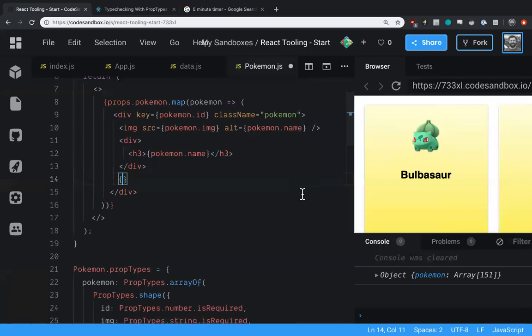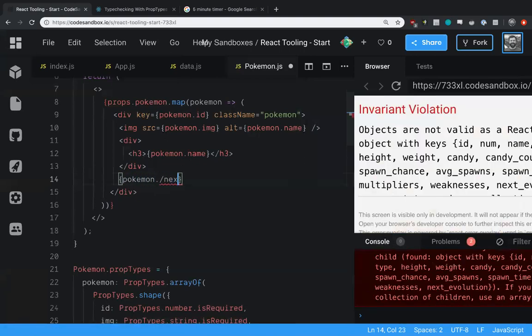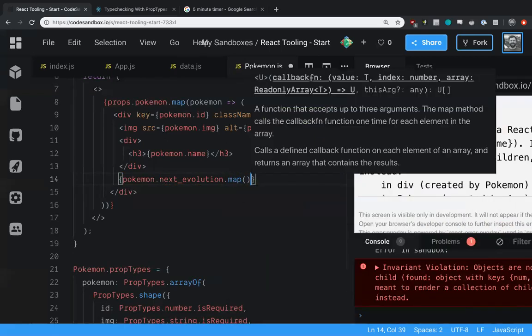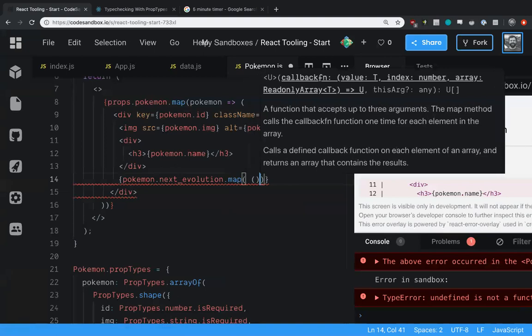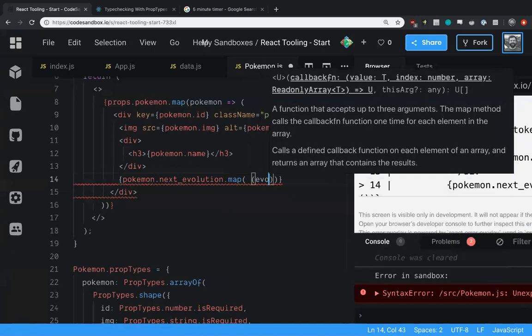I'm just going to map over them, all right? Because we know that next evolution is an array, right? And I'm going to call each item evolution. I'm just going to call it that.